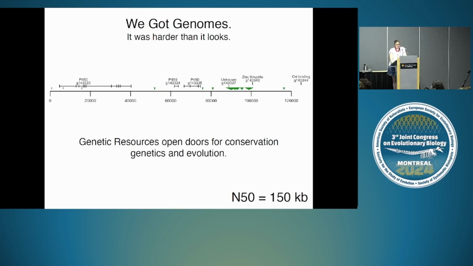So at first we got a genome. It was a lot harder than I anticipated. If you want to talk about challenges in getting long reads for Unionidae, I could talk for hours, but I won't. So we got our genome. I thought at first this would be a resource release. We would send this out to the field, and it would be something that people could use to make PCR primers.